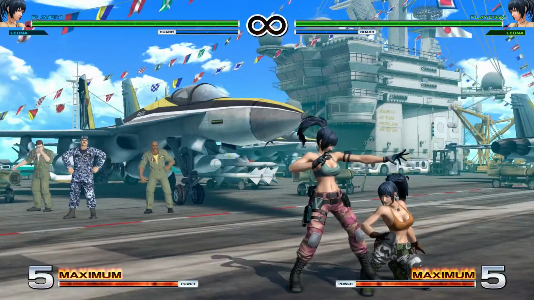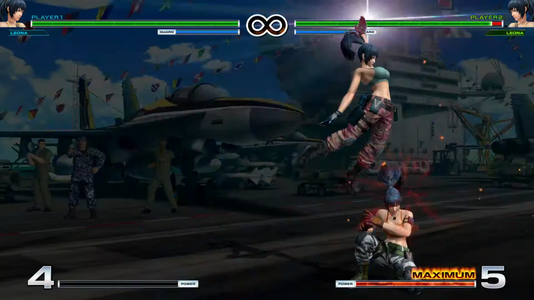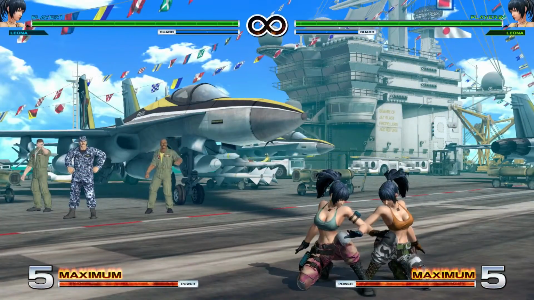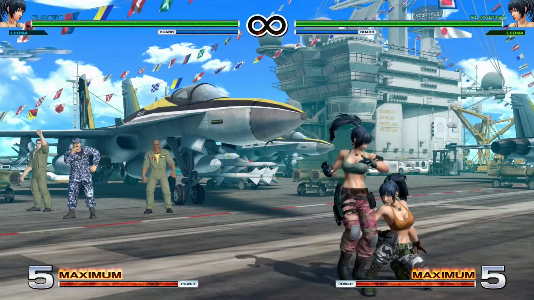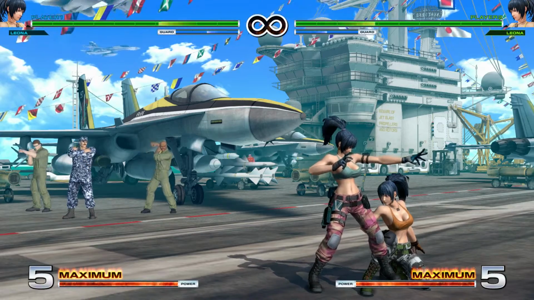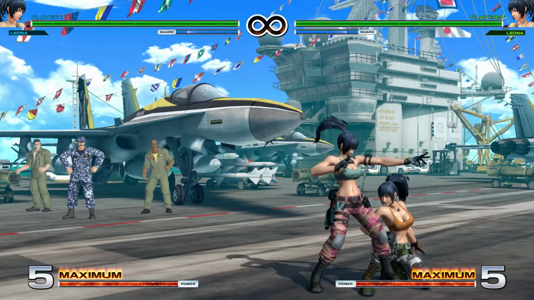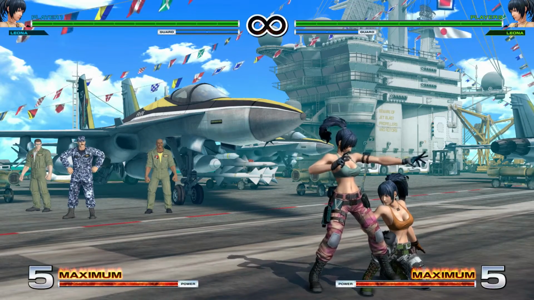And here's a quick tip for beginners if you want to practice an instant overhead into super like that. I start from down to down forward to forward, up forward. And then when I hit up forward, I pretty much hit light punch. And then I go back to neutral, and then of course I'll go back and then punch.